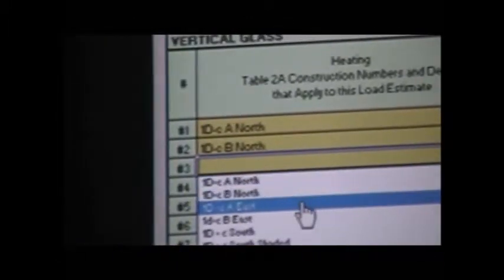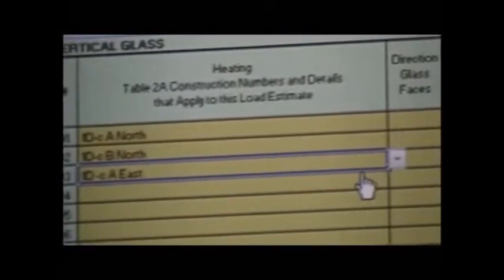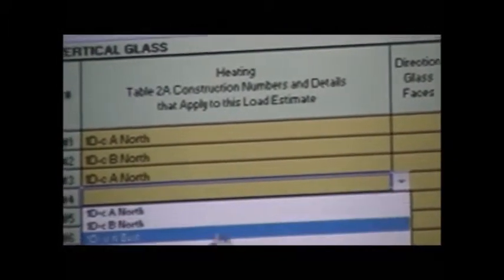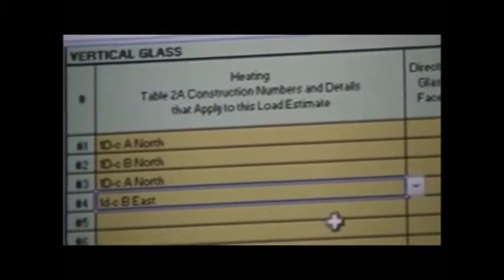We're going to move over to our glass schedule. We take the tab at the bottom where it says glass schedule, and let's bring it up. As you see, our information is blank over here. But you remember the information we added? There it is. Our pull down gives us the northern exposure, A window. We're going to go ahead and get all those out here now. There's my northern exposure, B window. There's my eastern exposure, A window. My eastern exposure, B window.